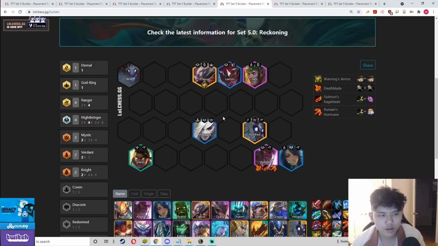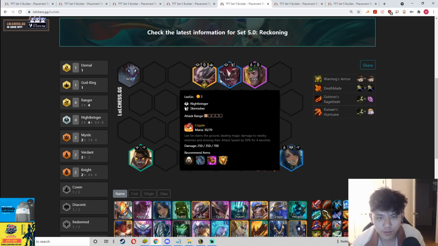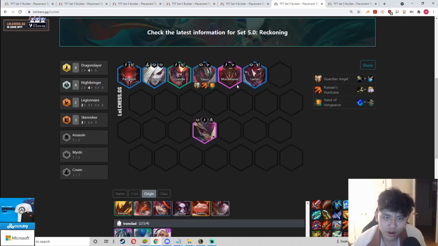And it's the same thing. You just sack 4-1, 4-2, 4-3, and you roll the majority of your gold on 8. If you do have to roll on 7, this comp is a lot weaker because you're basically rolling no gold on 8. But this comp is easily one of the highest caps. You just need infinite money because your board gets so much stronger with Kindred and Darius. And then this is going to be the Yasuo board.